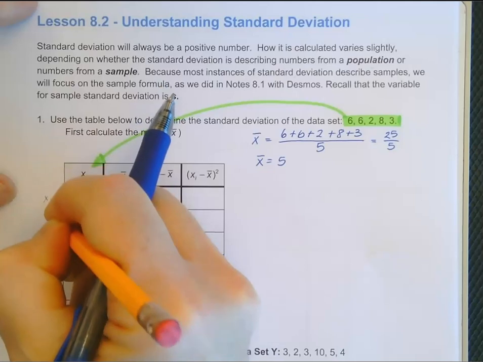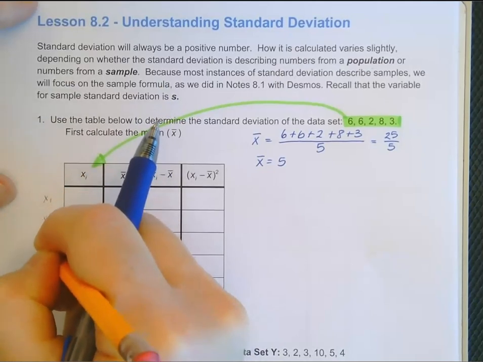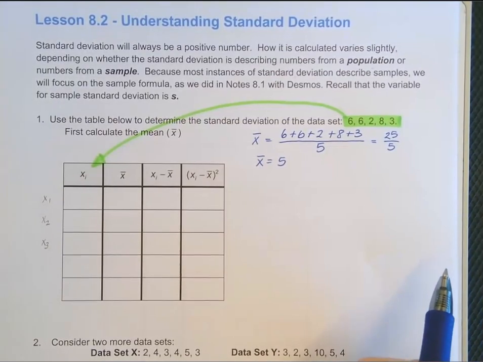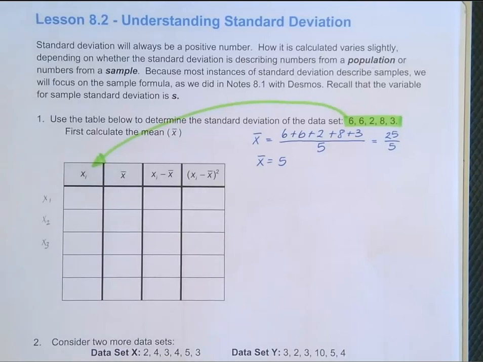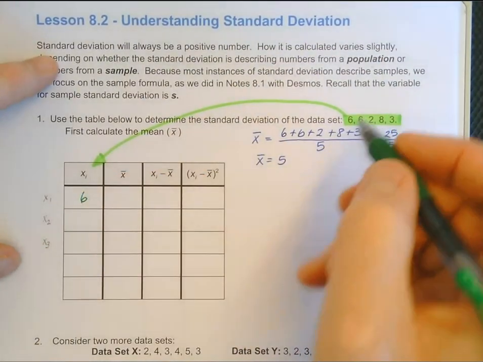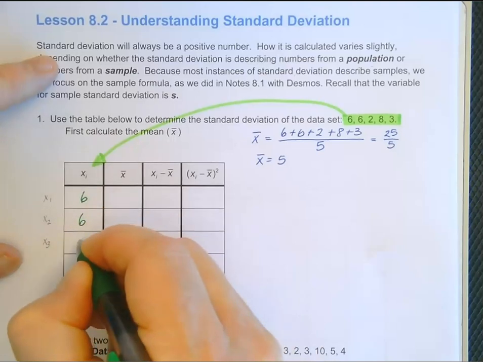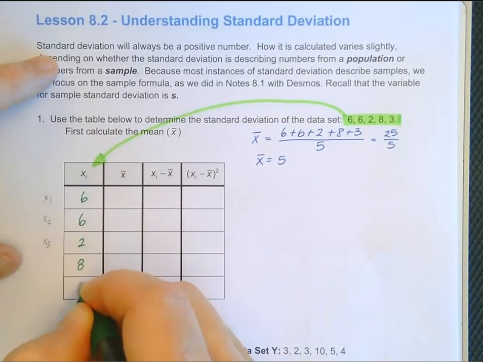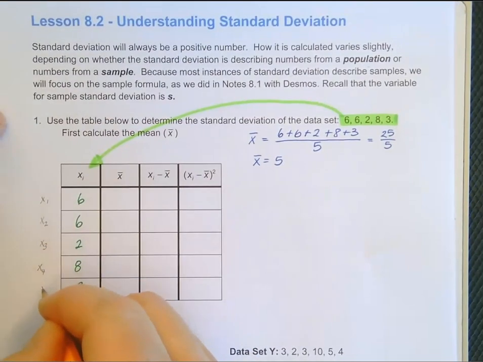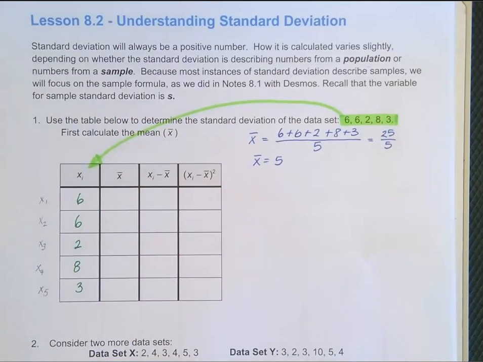This is going to be x1. This will be x2. This will be x3. Do you get the idea? So the i is just representing which position we are in this list. And so you can see that the 6 is the first one, right? And then the 6, the 2, the 8, and the 3. Now, what I have written here in the pencil off to the side, you guys don't need that, but just so you can see, well, what does that i actually represent? Are we okay with that?